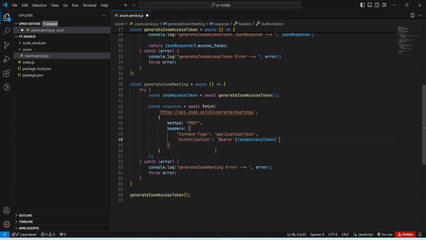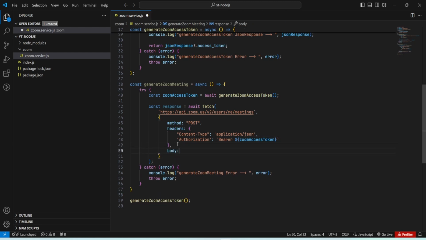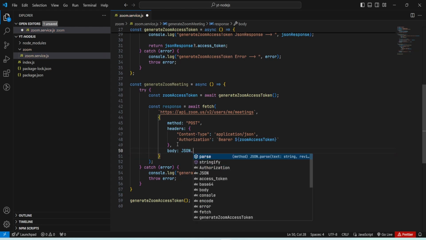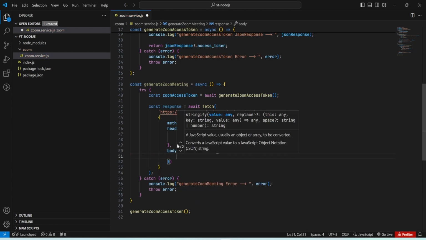Okay, now the next thing is we need a body. Now you will ask, why do we need a body while creating a Zoom meeting? See, you need to send the body to the Zoom API, because in that you will be mentioning what is the duration. You can add a password as well. You can add a time zone.